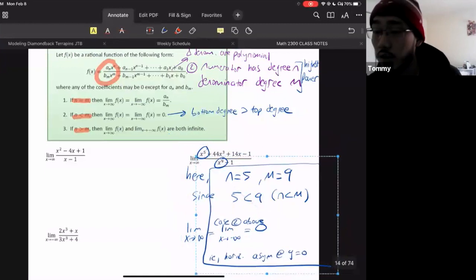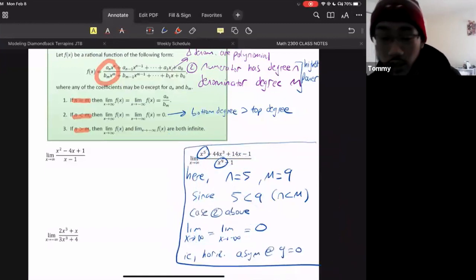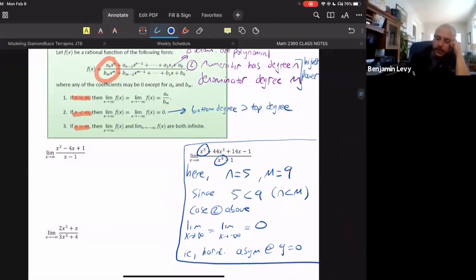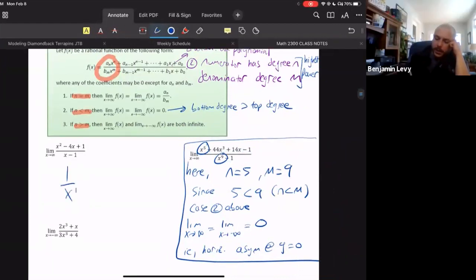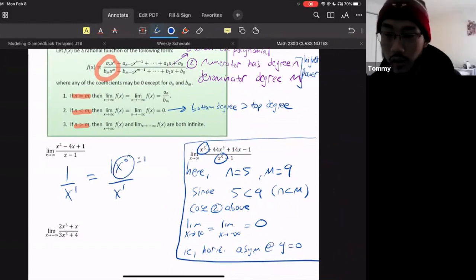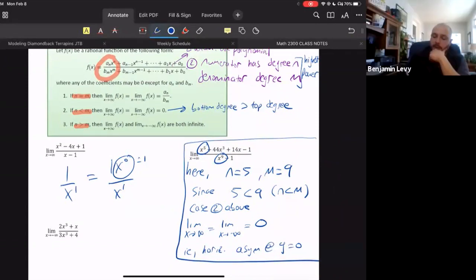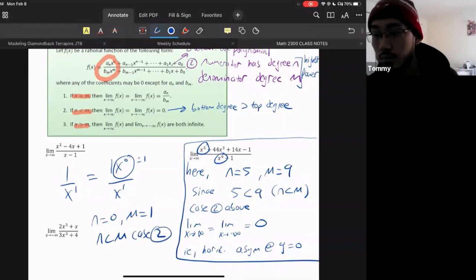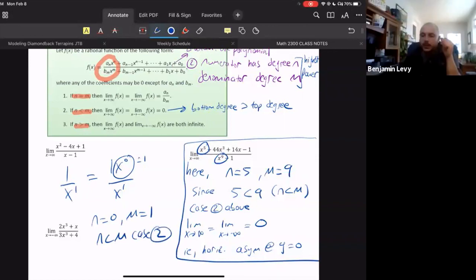Professor, I just have a question. So basically the first example that we did, the 1 over x, n would technically be 0, right? Because it's x to the 0. Yeah, that's right. If we thought about 1 over x, this is obviously x to the first, but this is like 1 times x to the 0, because this equals 1. And then the horizontal asymptote would be at y equals 0, like we found. Exactly. So we're looking at that in this context. n is 0, m is 1, and so n is less than m, and so this is still case 2. Good thoughts. Other questions like that?